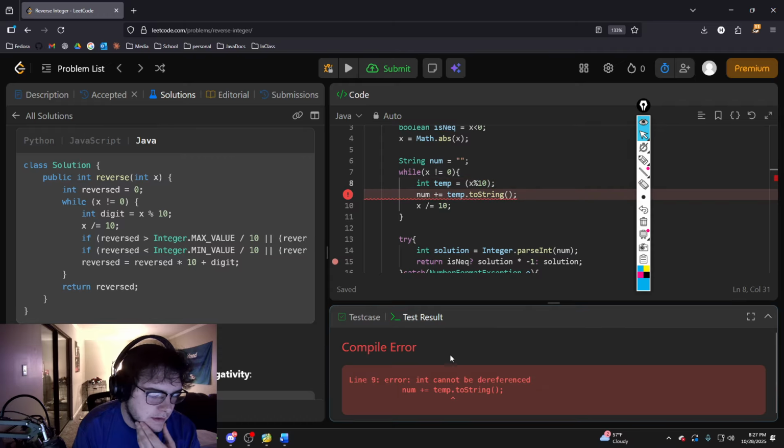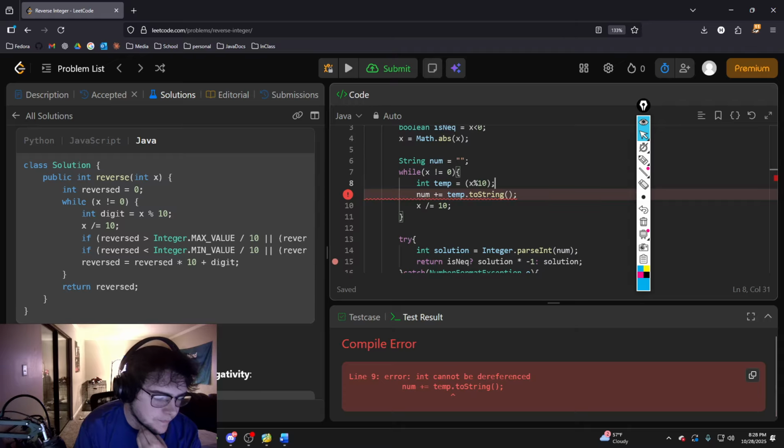It cannot be dereferenced. Now I am confused. We'll try num dot remove dot toString, string num is equal to that, num plus equals temp dot toString, call the constructor. It cannot be dereferenced.